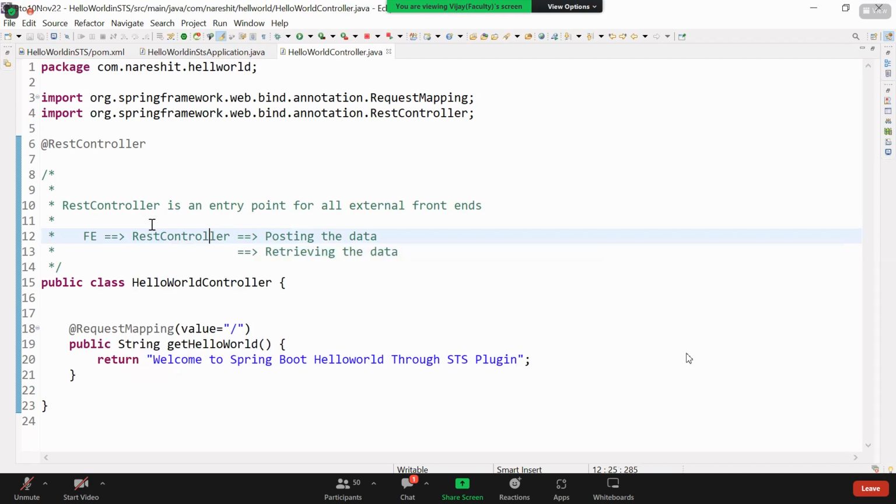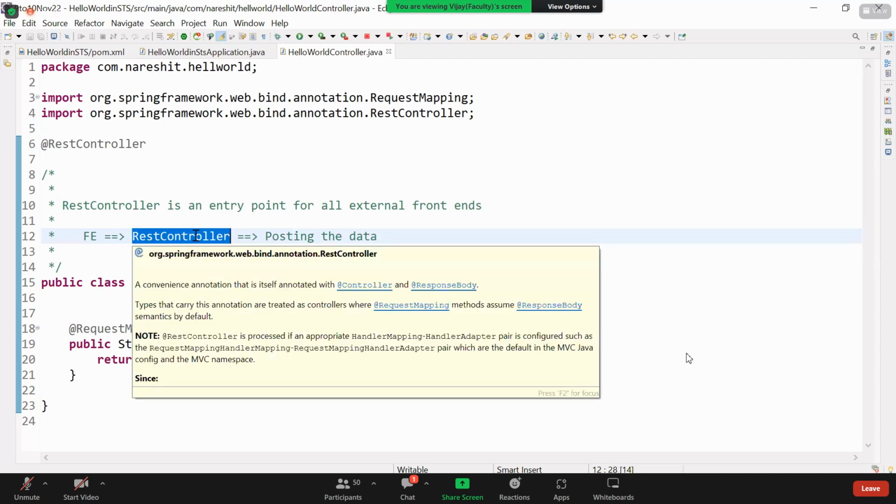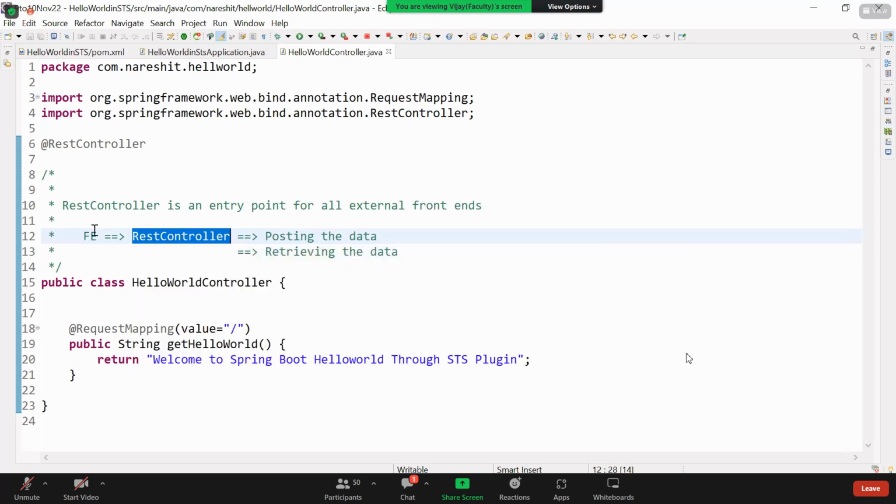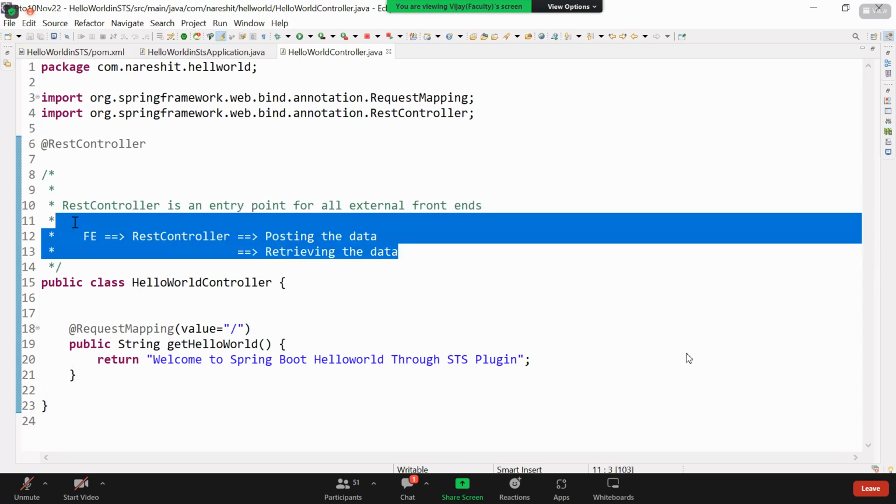So REST controller is an entry point where Angular or React will post the data, and Angular or React will retrieve the data from the REST controller. It's an entry point for retrieving the data as well as saving the data. So that is a clear picture of the REST controller.